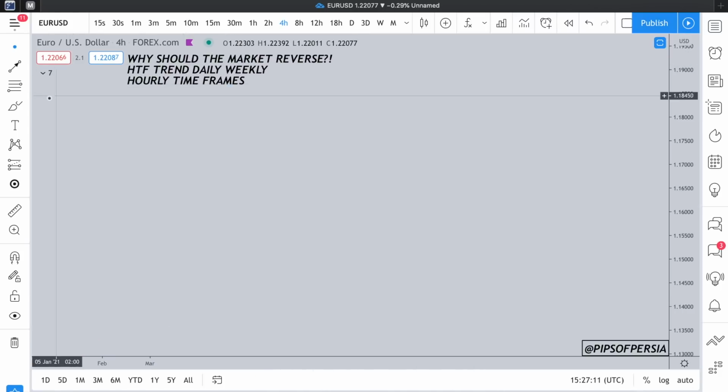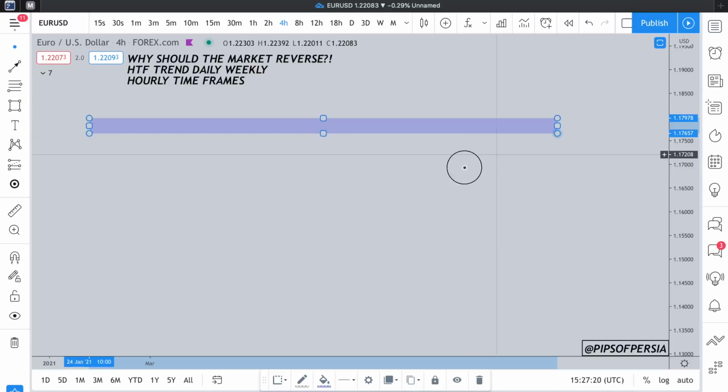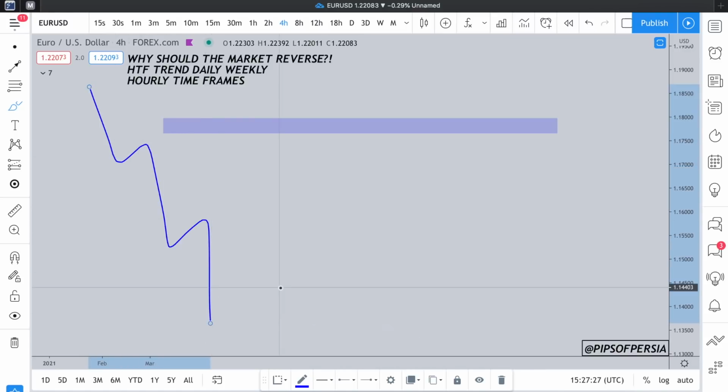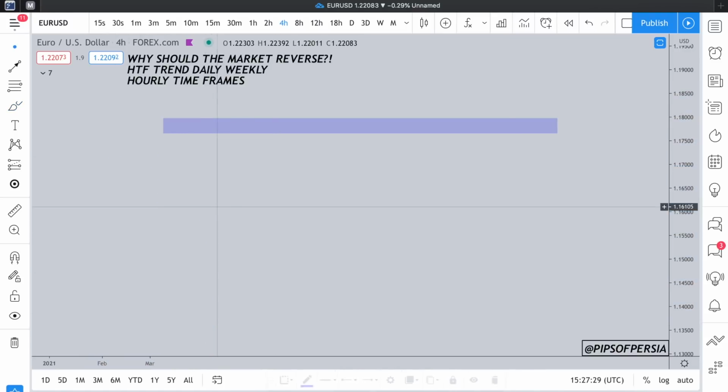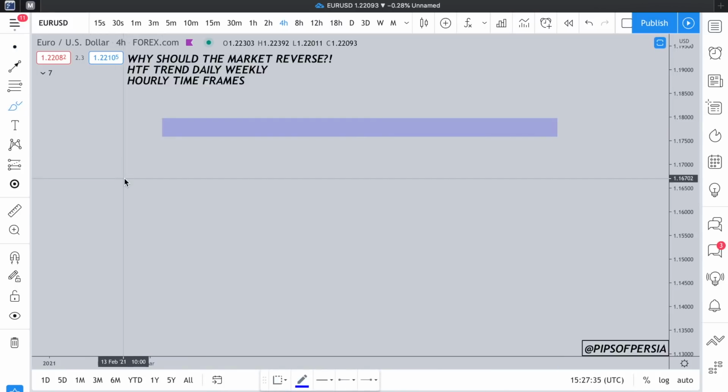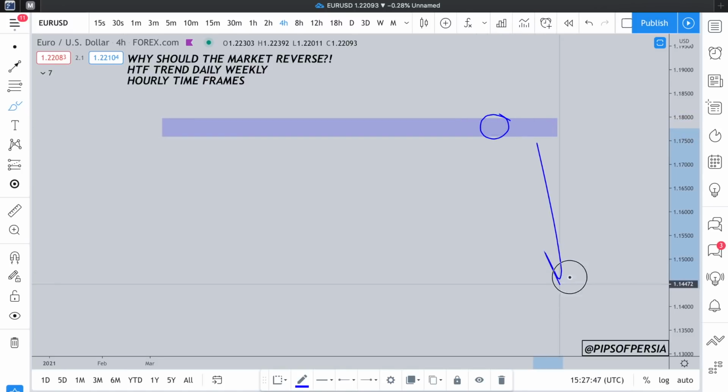this is the scenario that I can describe. Imagine if you have a higher time frame, for example, let's say a daily or weekly point of interest, and the market is already bearish, so you have been able to see the continuous bearish move, so it's definitely in your favor. And what you'll see is a higher time frame point of interest, for example, a daily institutional candle or an imbalance or whatever it may be. So now you know that's, for example, the zone that on the higher time frame you want to take trades based on and take this to the downside.